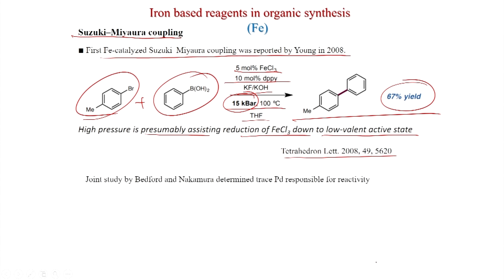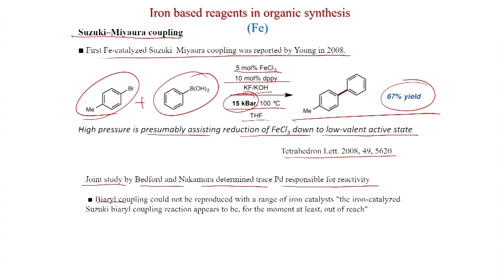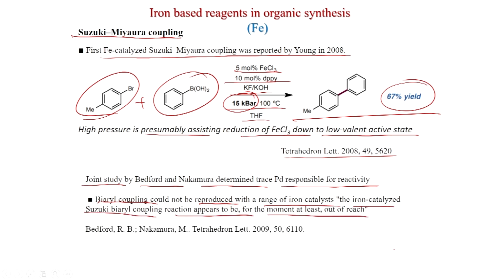However, there was a problem. A joint study by Bedford and Nakamura determined that trace palladium was responsible for the reactivity, and the biaryl coupling could not be reproduced with a range of iron catalysts. The iron catalyzed Suzuki biaryl coupling reaction appears to be, for the moment at least, out of reach.